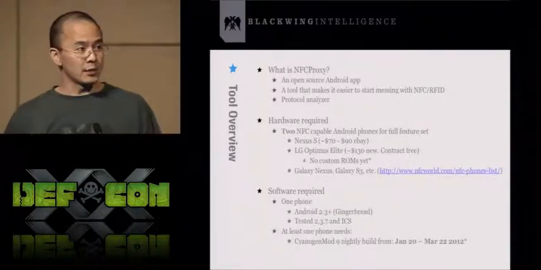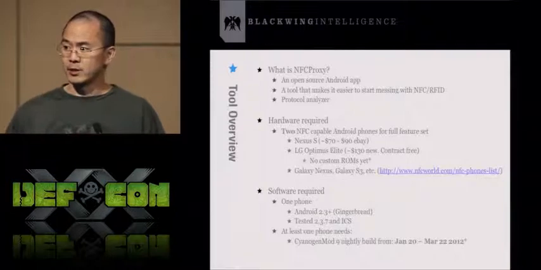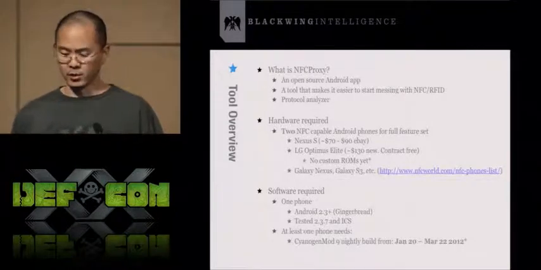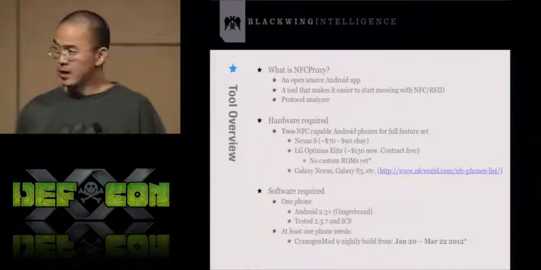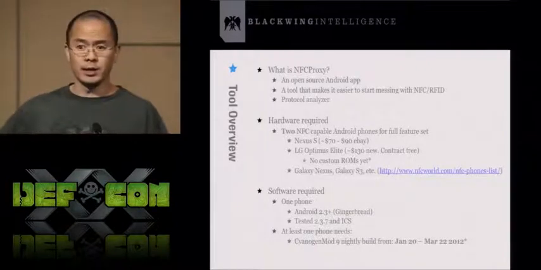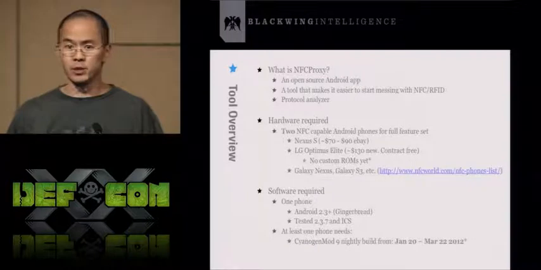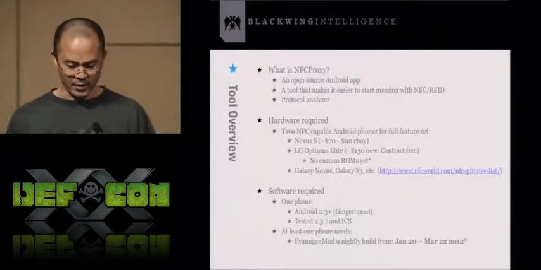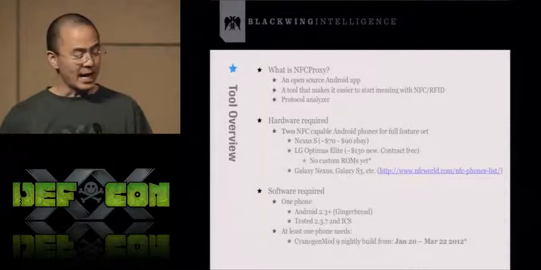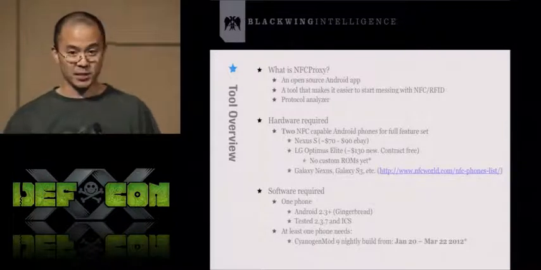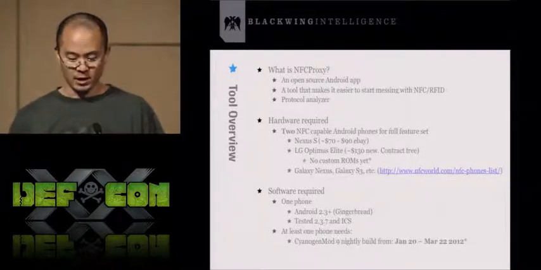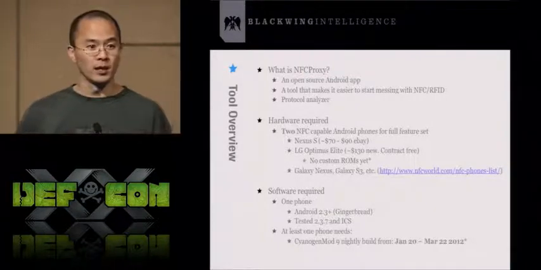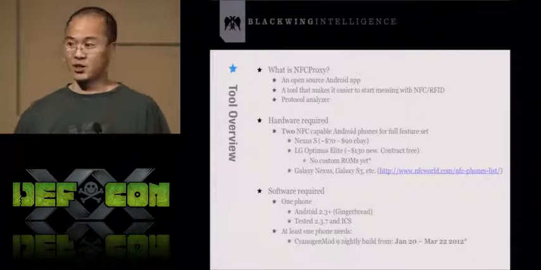So the software that's required: one phone can be just running stock Android, either Gingerbread, anything that supports NFC, or Ice Cream Sandwich and above. I've only tested on Gingerbread and Ice Cream Sandwich. I haven't tested Jelly Bean yet, so I don't know how that's going to respond. Should work just fine, though. And then at least one phone needs a specific build of CyanogenMod, specifically CyanogenMod 9 and the nightly build between January 20th and March 22nd of this year.